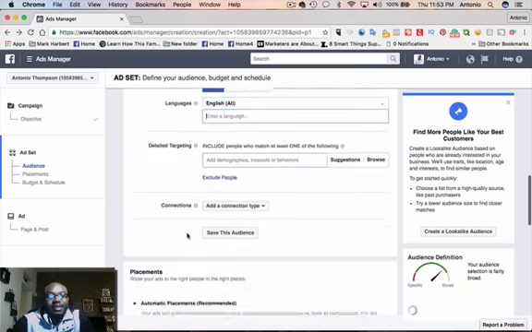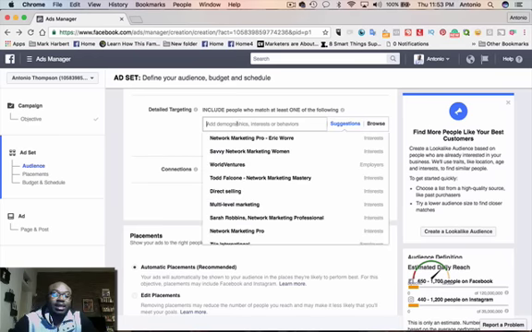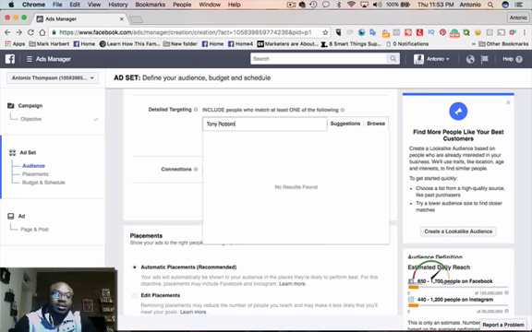Now this is where you get detailed targeting. This is where you're going to select an interest that your audience would resonate with, right? So for instance, I'm going to target people for this particular blog post because it's about Tony Robbins, it's about the event I attended. I'm going to target people who like Tony Robbins, right?